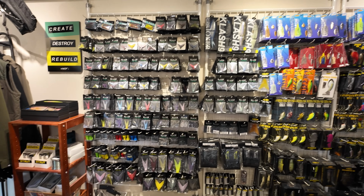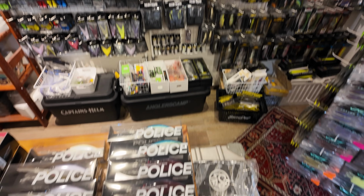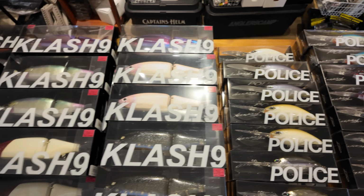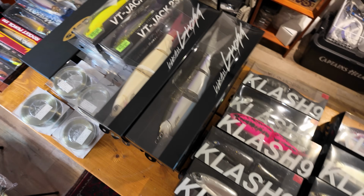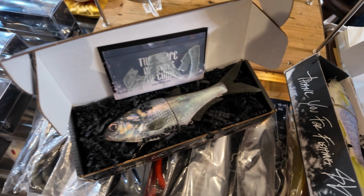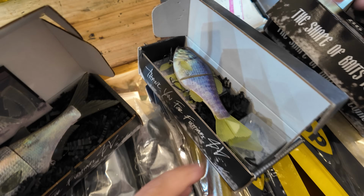Village Door was cool, boutique, as I said before I went, but it didn't have a lot. It had a heap of DRT stuff, a heap of K9s in all the new colours, a heap of Ghosts as well, and a lot of Depth stuff and Gancraft, but that was about it. So their range wasn't big, but it was all good stuff. So it's cool to go and see old mate that owns the shop, works there. He was a cool dude. Didn't speak much English, but we got around it. Had a bit of a yarn to him.